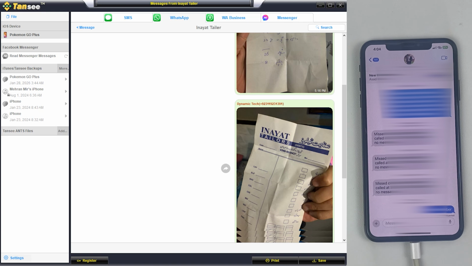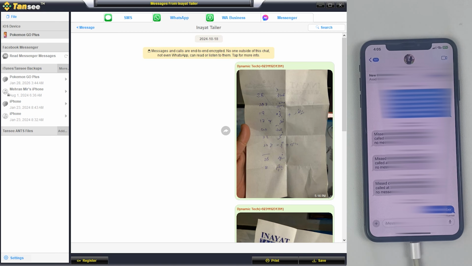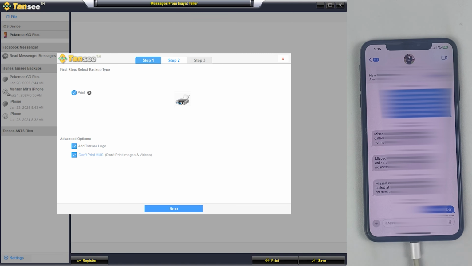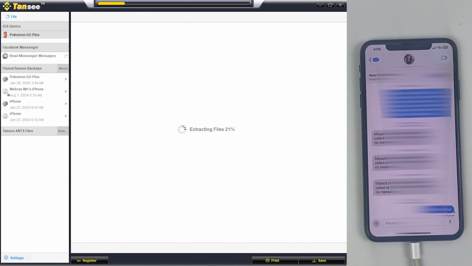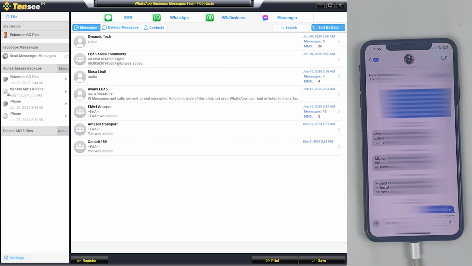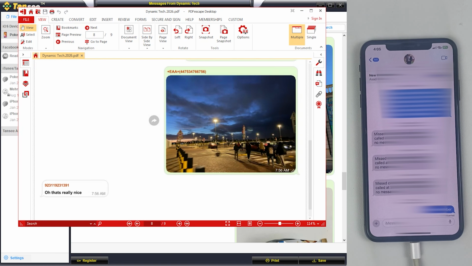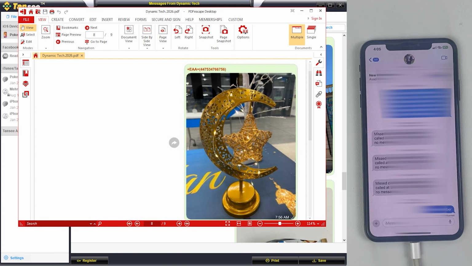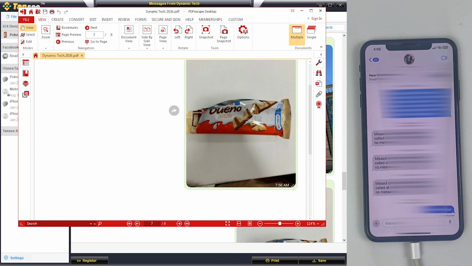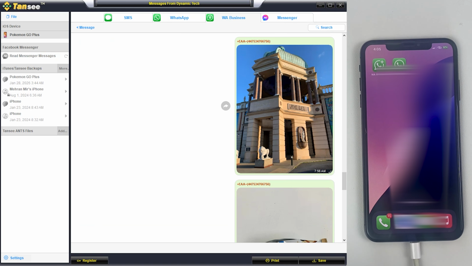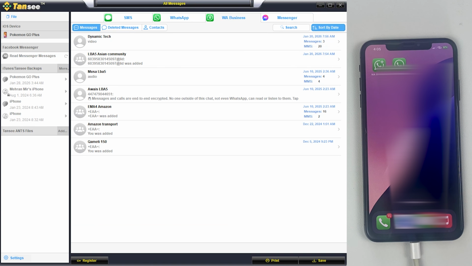If I want to save this one, as you can see, the time, number, date, everything is mentioned. You can print it from here, and if you want to save, you can save from here as well. And as you can see, all the pictures, messages, date, and time are mentioned on your PDF file. So this is one of the useful methods, and you will get all the details on your file, whether you want to print it or save it on your computer or Mac. You don't need to do anything, and you can easily just present that in court without doing anything else.